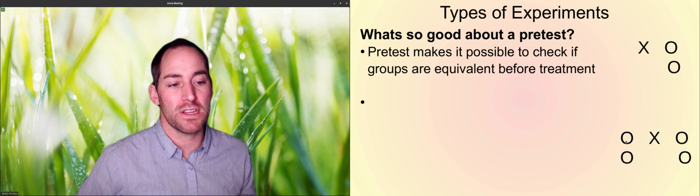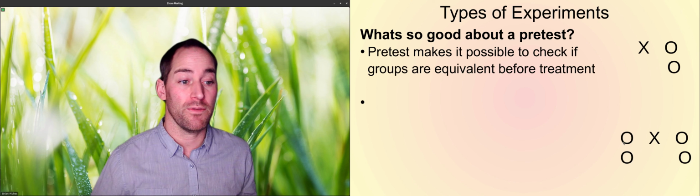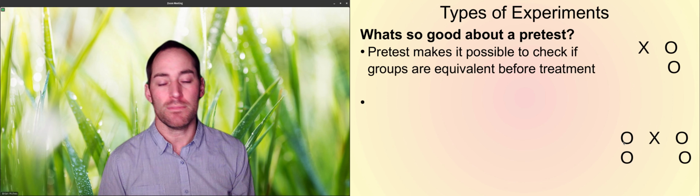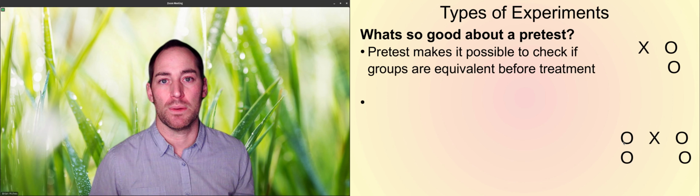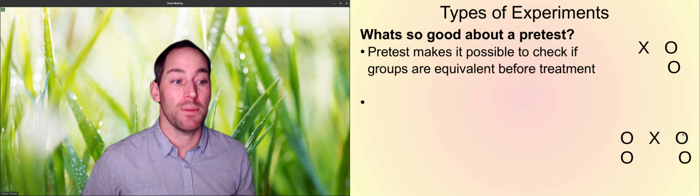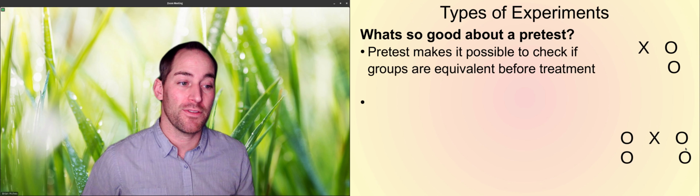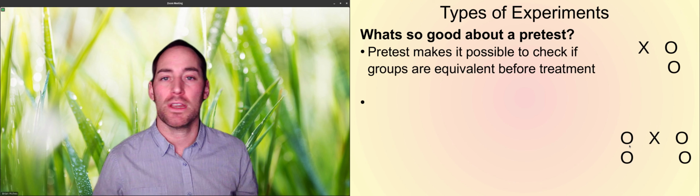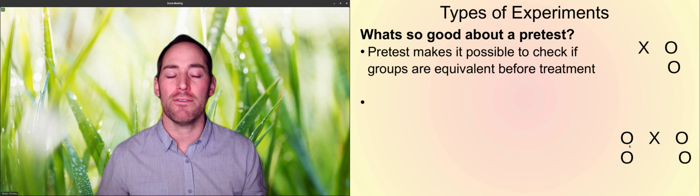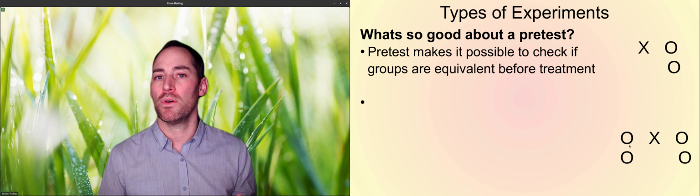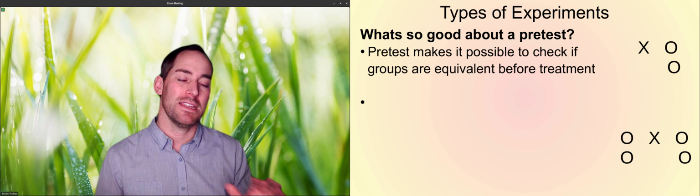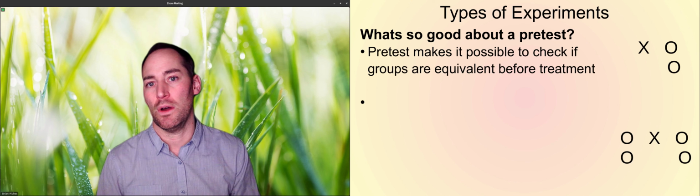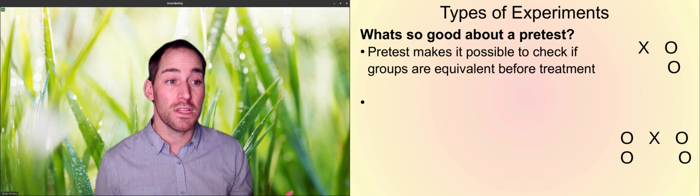hey, what's the stress level? Oh, both groups have a stress level of 5. We're good. They are equal. They are equivalent groups before the treatment. And then you can be more sure that any difference here was caused by your treatment. Everybody started with a stress level of 5. After our intervention, the people who had a stress level of 5 and did the treatment had a stress level of 0. So that is really strong evidence.